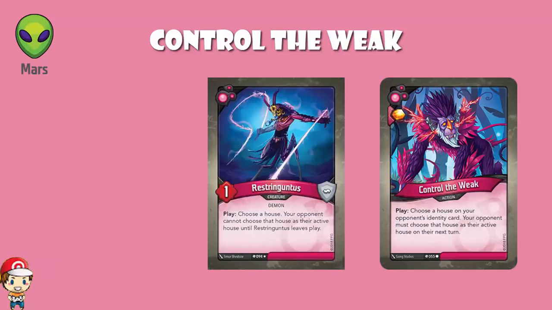Control the Weak says they have to choose Mars, and we have had a ruling on this, and the ruling is it goes to their turn, and they have to choose Mars, but they can't choose Mars, ergo they have no active house. They still have their turn, but they're not allowed to choose an active house.